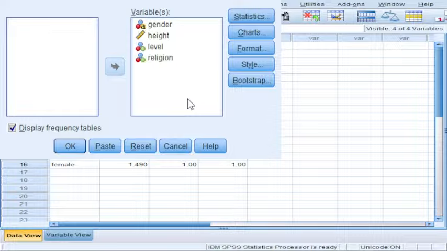I keep telling you that the essence of this thing is just to stretch your mind. It's not really because you will be calculating manually when you leave school. You have calculators for sure, and you have statistical software to do this job. Now the essence is that you will really need to sit down and know how it is done. So now imagine if you are told to calculate the mean for some of these things. All you need to do is to click on your frequencies, then you come to statistics.